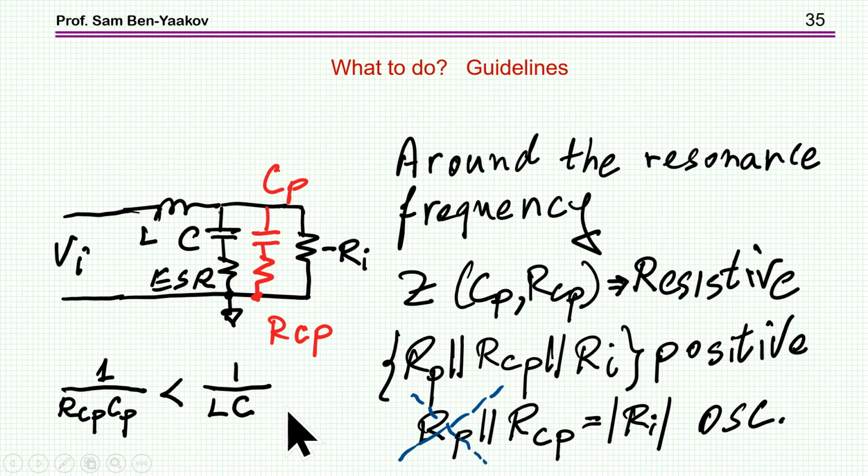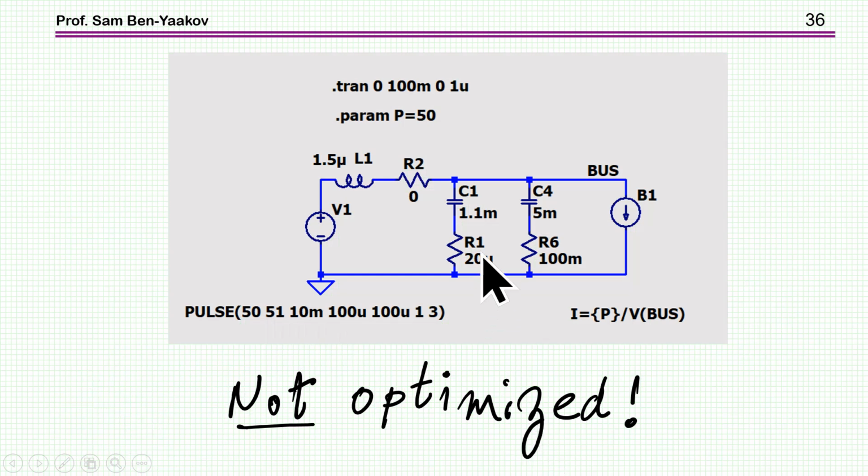I can rewrite these requirements in terms of the resonant frequency, saying that I want the breakpoint of this couple, RCP, to be below 1 over the square root of LC. That is, I want the breakpoint at which it becomes resistive to be below the resonant frequency, so that at resonant frequency it will always be resistive. This is a constraint that I have to take into account for choosing the capacitor. So I'm going to run it, and here it is.